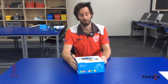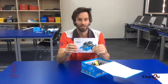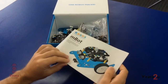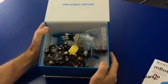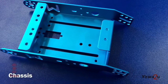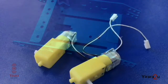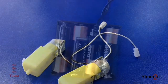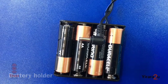So, the first thing we do when we open our kit, we have our instructions. Very important. So our instructions will obviously show us how we're going to build our mBots, and also we can see we've got all our different components in here. So first we have our chassis, which we'll attach everything to. We'll have two motors that will connect to each of the wheels. We have our power pack. We've got four AA batteries there.